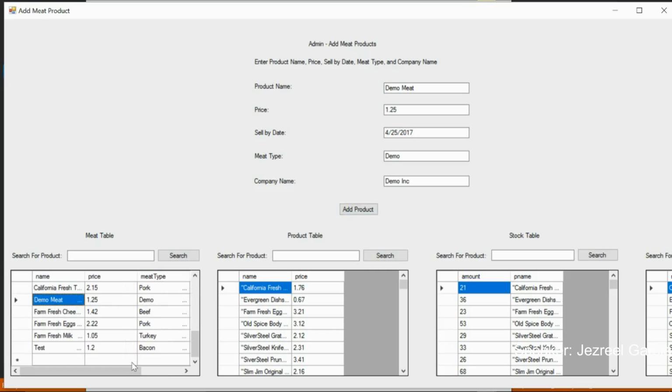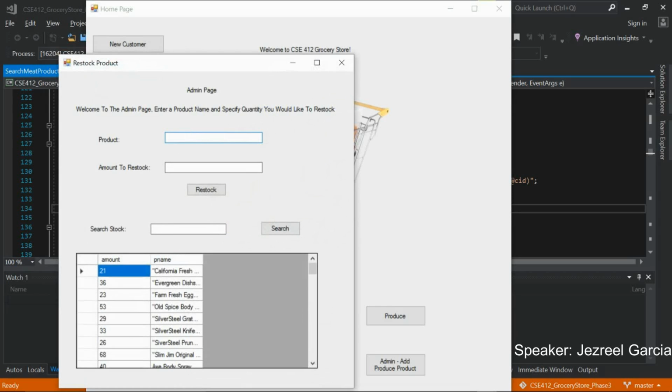And finally, we have an admin restock section in which we are able to restock said products. So for our example here, we have a test product, and the amount we have on there is currently 10 in our stock. The way our restock product works, instead of putting the amount we want to add, we put the amount we want to have in total. So in this case, I want to increase 10 by 20, and so I add 30 so we can have a total of 30.